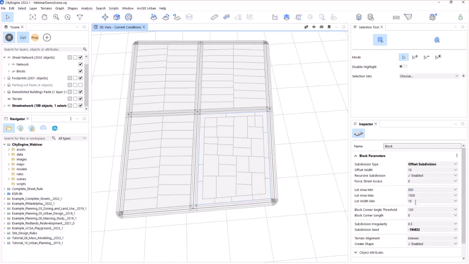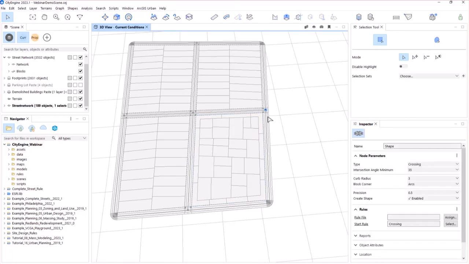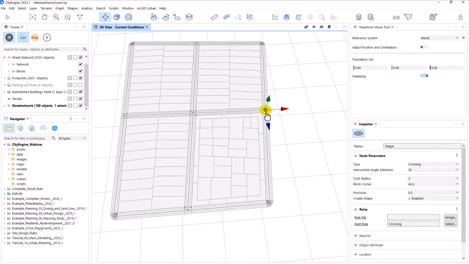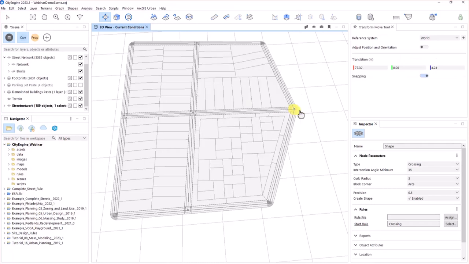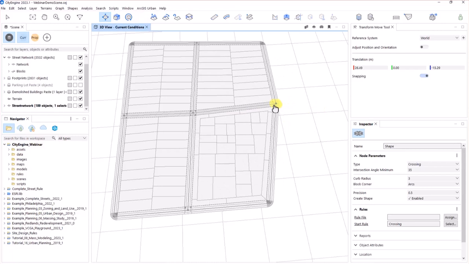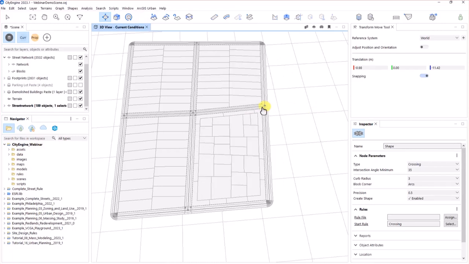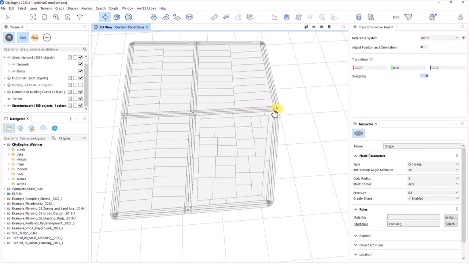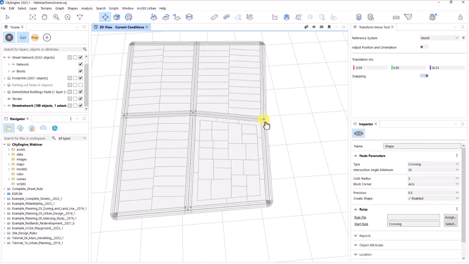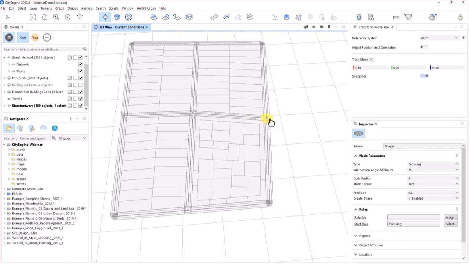You can change a whole lot of different parameters here as well if you want to create more customized lot creation. But the great thing about CityEngine when you're generating streets and lots from scratch is that if you start to adjust your streets by moving them along the scene, you can see the lots start to adjust as well. Everything responds to everything else in CityEngine if you're generating streets and lots the way I've just generated them, which is really great for creating modifications of form without having to worry about redrawing your streets and lots to line up again.